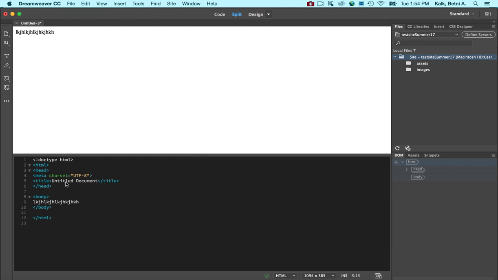Now here we have Untitled Document. That would show up at the top of your page. And so that's important. You do need that. You never want something to say Untitled Document. But really, I guess that's the only other thing that would show up, but it's not in the content of the page area. It's just above it in the tab. And from here, you start adding whatever things that you need to.